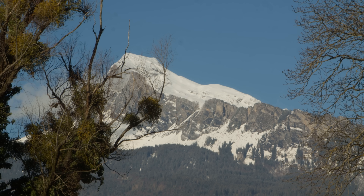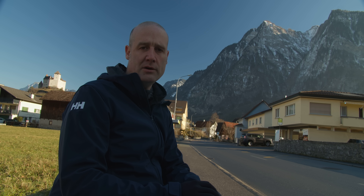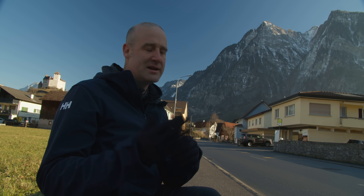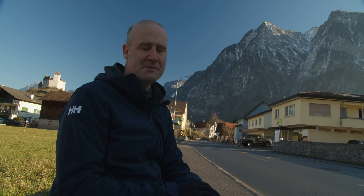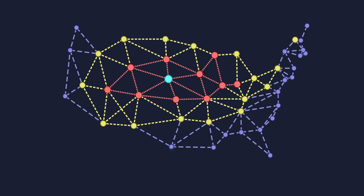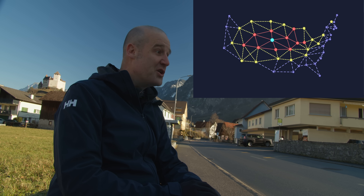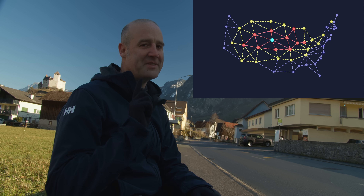I forget all the details, but the point is graph theory is amazing — it's incredibly powerful and I love it. We have one outstanding map we're going to turn our graph theory to: the United States of America. For the record, I did double-check — if you include the subdivisions of Mexico and Canada, it doesn't change any of this. Those are two very watery countries. But if we just take the contiguous continental United States and split them apart, you can see quite a few one-landlocked — we've got 16 of them — and 10 two-landlocked, that's 10 states on a Liechtenstein level.